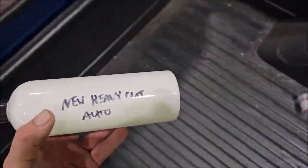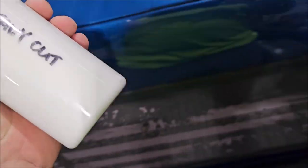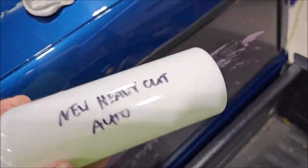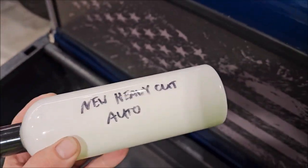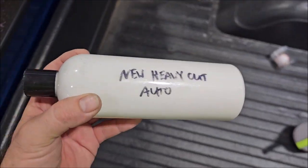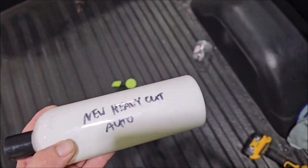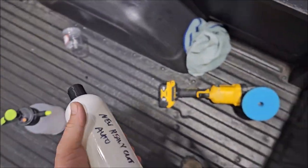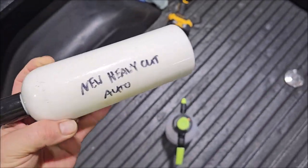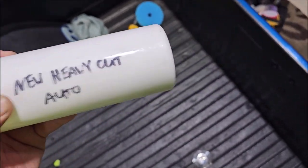I am testing out a brand new heavy cut polish for auto. This is more advanced than Smart Cut — along the same lines, but we tweaked it a little bit and actually had the abrasives tempered a little bit differently. This stuff cuts a lot more and it finishes even better than Smart Cut. I'll give you a demo of that. This potentially could be a 2024 product. I've been testing it a while and I prefer it — I've actually been grabbing it over Smart Cut.